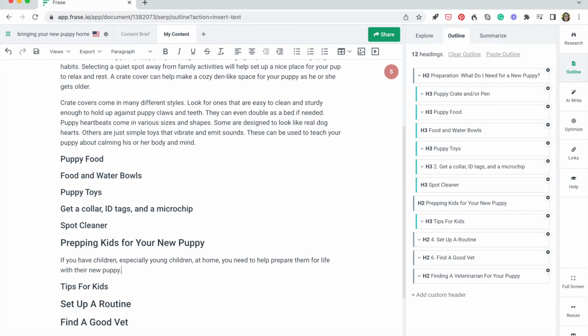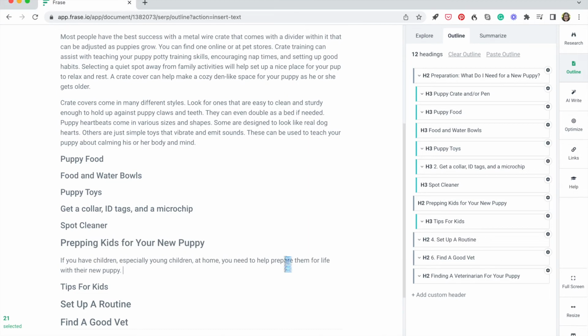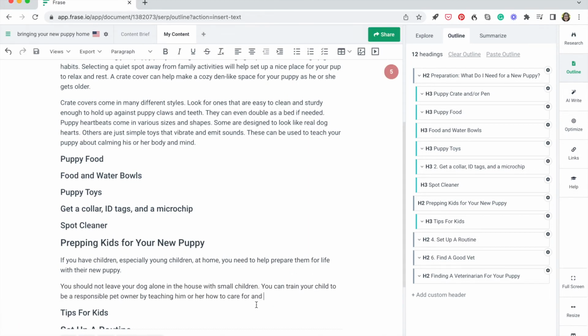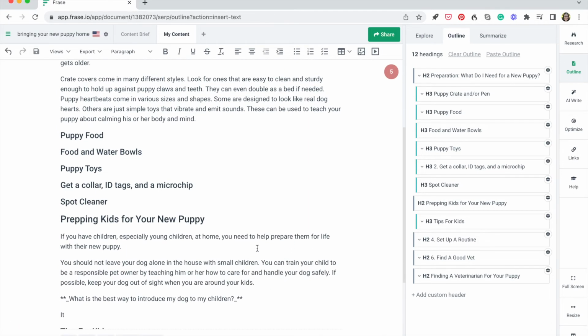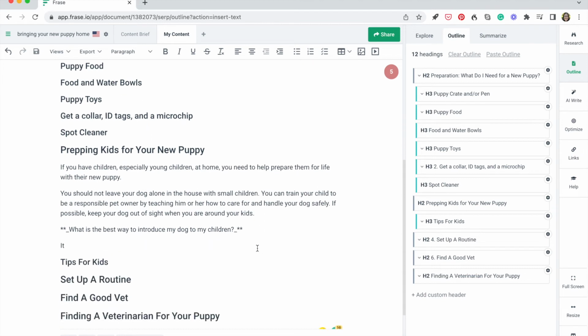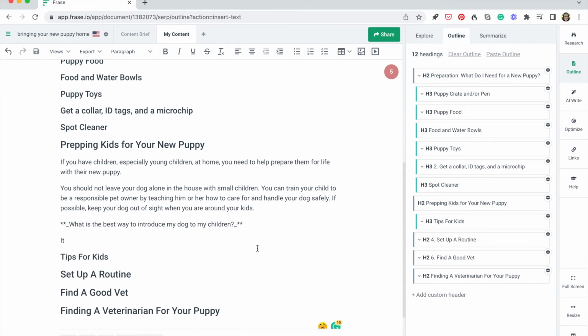So now that I have my sentence all typed out, I am going to highlight it, and as you can see, you get a little toolbar, and I'm going to click on expand and then write about this, which is very similar to what you saw in the outline when we were working with the Frase generated headings. Now, as you can see, this is not too great. I'm not necessarily happy with this, but I do have this other one from Frase.